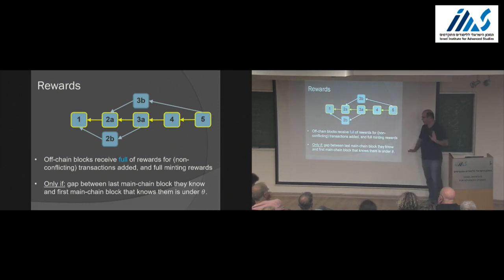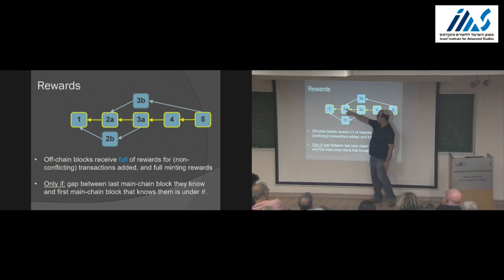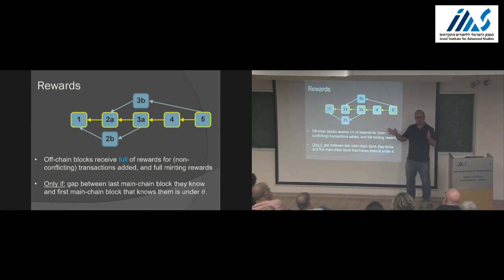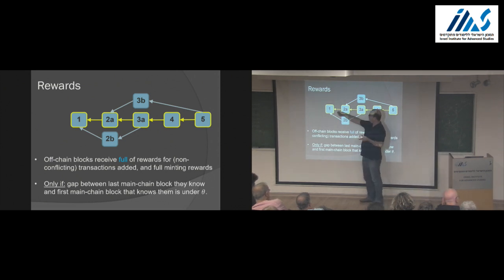Okay, that's my condition. And I want to show you that this makes miners do something that actually increases the throughput. That the contents here and here are not going to be the same. Okay, so what's the argument? Let's say I'm a miner, I'm one of these guys. I know that the block creation rate in the network is really high. So I expect that sometimes I'm going to create a block and it'll be in the chain. Sometimes I'm going to create a block and it'll be off chain. Maybe I have a 50-50 chance of that or something like that. I have some statistics over this.